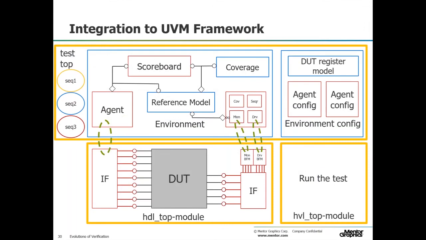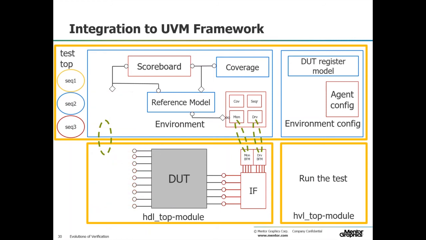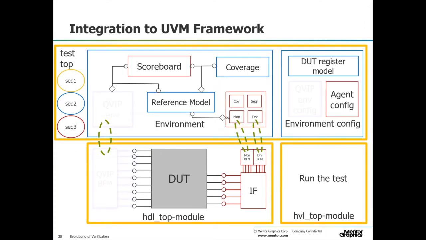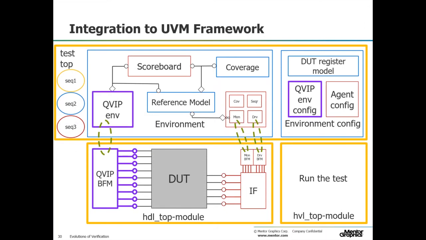To instantiate that in your UVM test bench, if you use that UVM framework that I showed in the previous design, you can instantiate these. The configurator will spit out the configuration lines of code that you need to put into that environment template, so that you will drop down that particular UVM component and be using that in your verification.